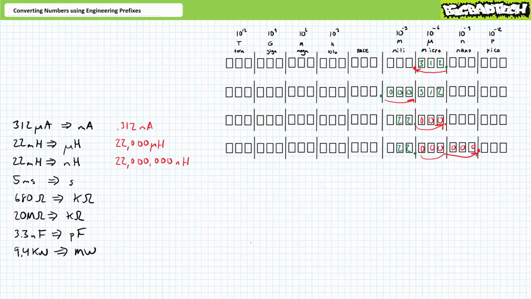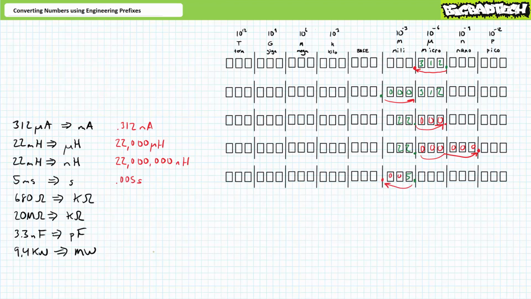The third example essentially asks us to keep going and convert 22 millihenries to units of nanohenries. Another jump of the decimal place 3 steps right demonstrates 22 millihenries is equal to 22 million nanohenries. It makes sense. A nanohenry is 1,000 times 1,000, or 1,000,000 times smaller than a millihenry, so it takes 1,000,000 times as many nanohenries to yield an equivalent amount of millihenries. The next problem should be pretty easy. We've been given a time value in units of milliseconds and are being asked to convert it to the base unit of seconds. Chances are this is a very small number of seconds. Move the decimal place 3 steps left.